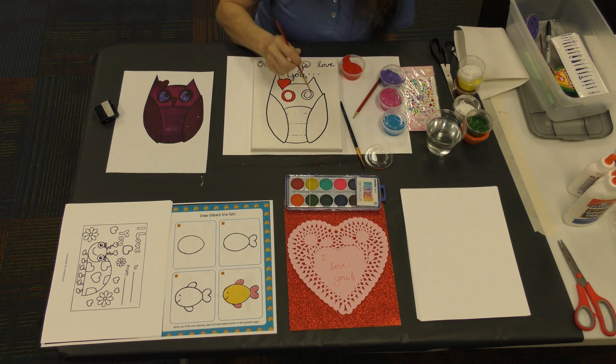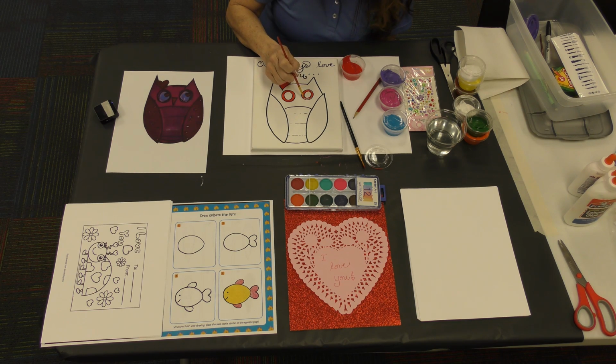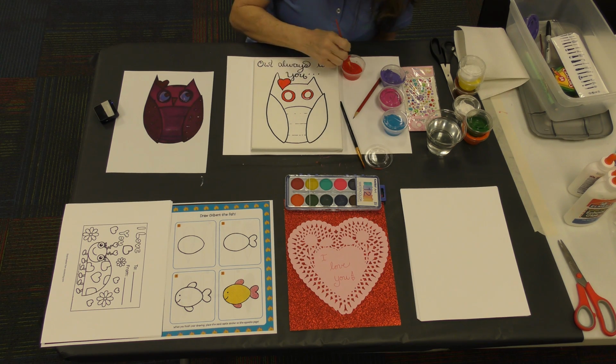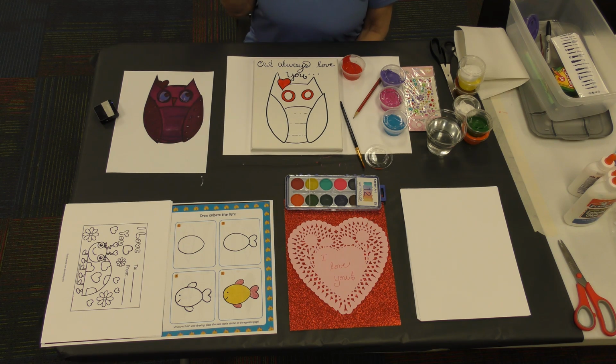Now when I come back in a minute, I'm going to color the inside of that eyeball with my blue. Okay, that's what I'm going to do. I think they use some kind of purple. Maybe I'll do it purple. But anyway, I'm going to go around his eyeball like this. I'm making a Valentine owl because I don't have anything in my house right now for Valentine's Day. So this will be a good little picture for Miss Terrye's mantle during Valentine's Day. Maybe yours too.